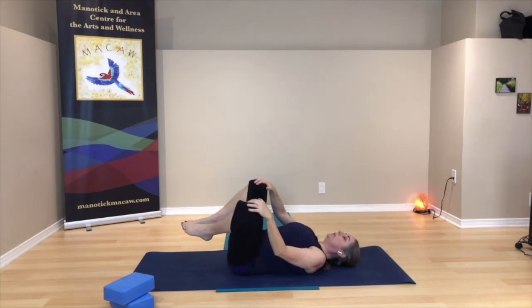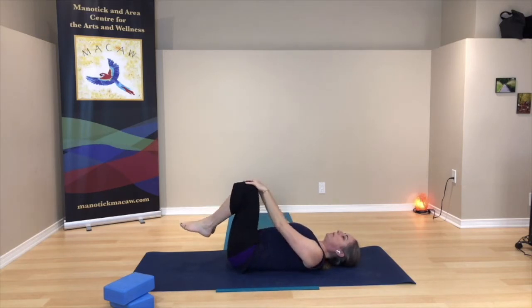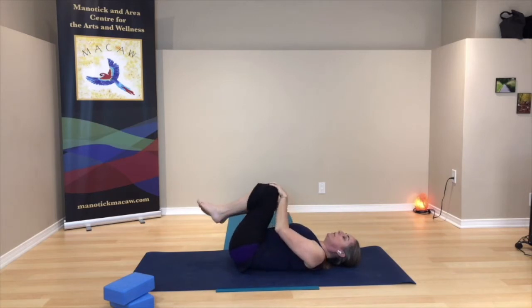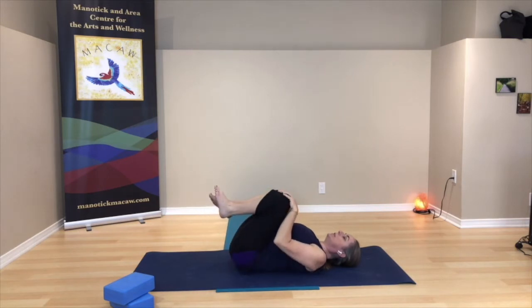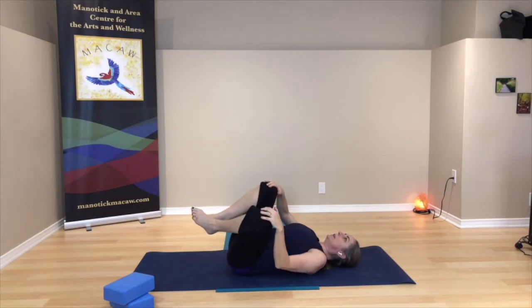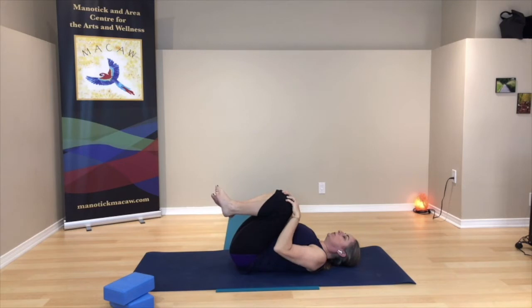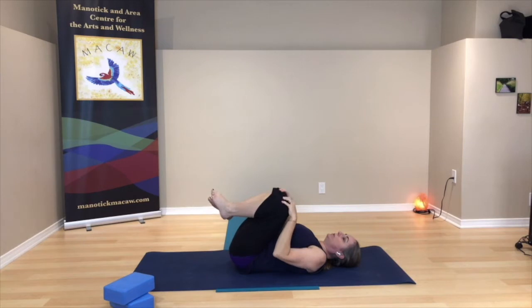So you can feel your back on the floor as it makes a circle, right? So at some point, the back of the pelvis is more on the ground, and then one side of the pelvis, and then as the legs come in, the lower back's on the floor, and then the other side of the pelvis. So those different contact points with the ground. And you've got a little bit of movement at the low back and a little bit of movement at the hips, right where the thigh bones come into the pelvis. Okay, let your circles move the other direction. You're moving at a pace that works for you.